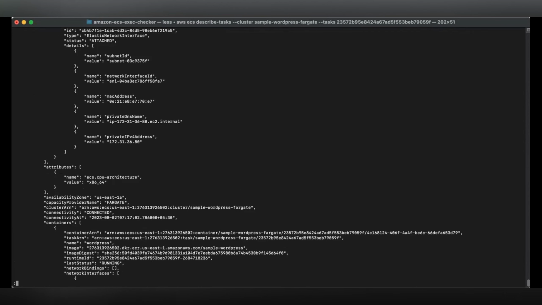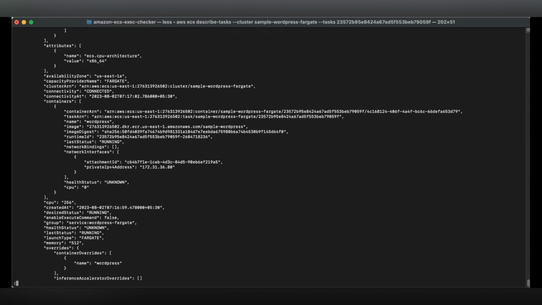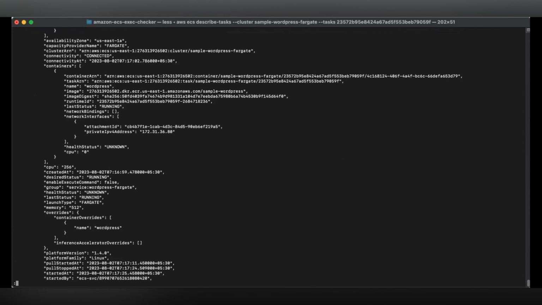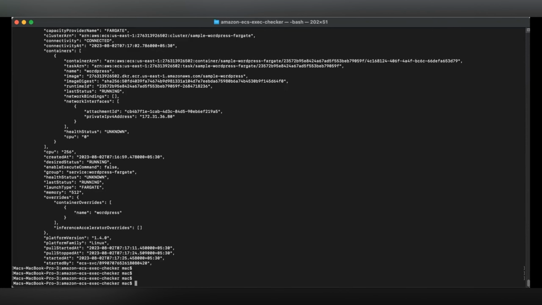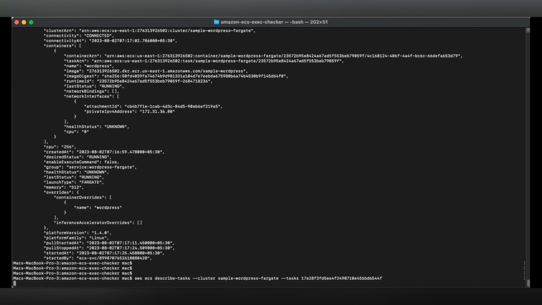This will give you details of the task. Check whether the task is enabled for the execute command. Even after running this update service, we are not able to see enable execute command; it's saying false. Why is this happening? Let's look at why. I just change the task ID here and try to run it.